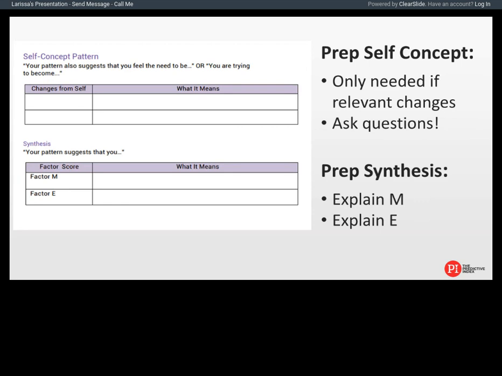And then also on this prep form, there's a couple little things to note. So self-concept: just noting any of the changes from the self and what that might mean. For those of you that have gone through training, you'll remember that we have easy, moderate, or hard changes. The easy changes are anything that's on the same side. So if you had someone that did have that 3 sigma high A that pulled it back into that first sigma, it's an easy change. Same factor, same side, just lessening the intensity.